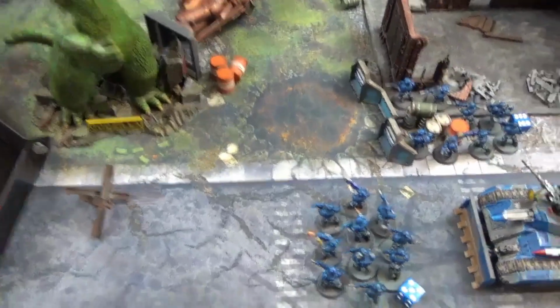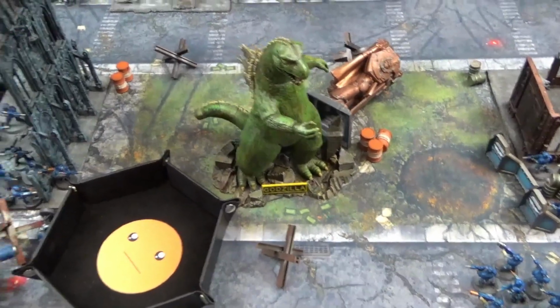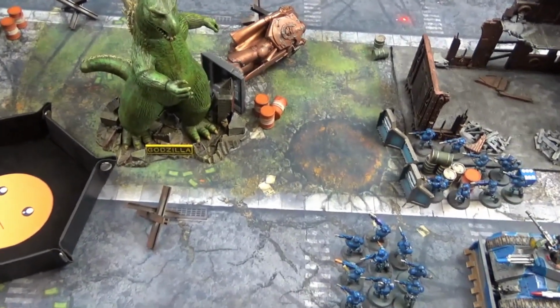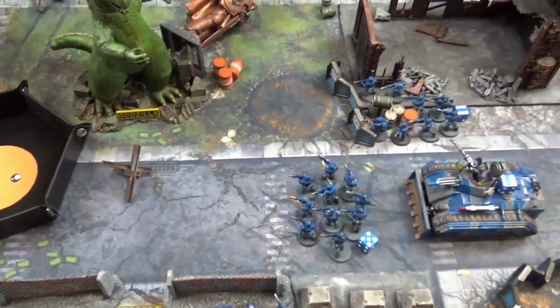Now, this squad did a little better. Josh made some good saves, though, but they managed to strip 2 wounds off of Godzilla. But all of that infantry has been kind of lackluster. And unfortunately, Godzilla still has 2 more dice, and I'm hoping this isn't one of them. And it's not. So let's see what the Guard are going to do.